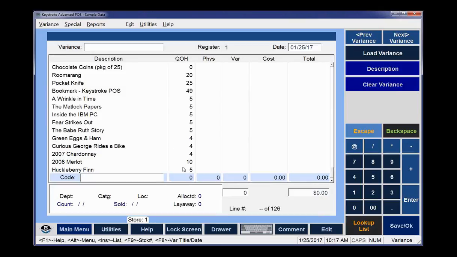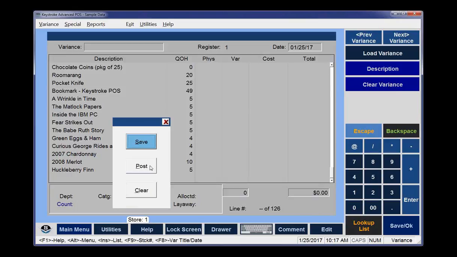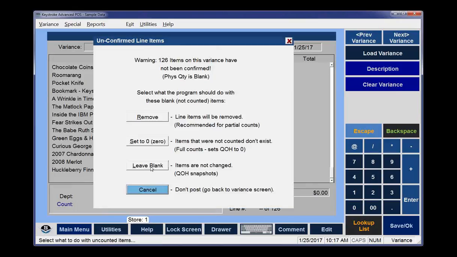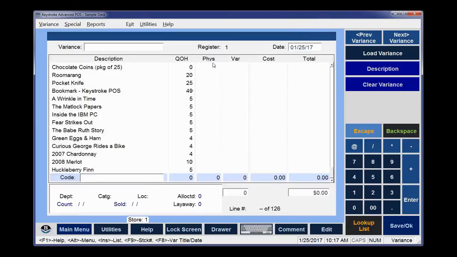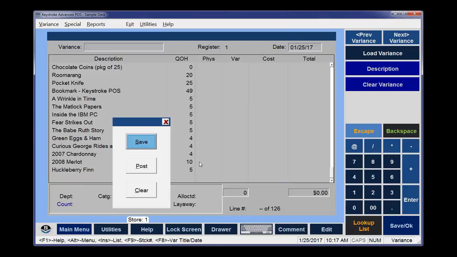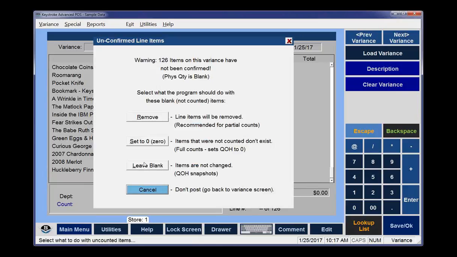Okay, I am going to post this right now, and we've talked about this in the past, but just as a reminder, if you don't have anything in the physical quantity column of one or more items, when you go to post a transaction or a variance, it asks you, what do you want to do?